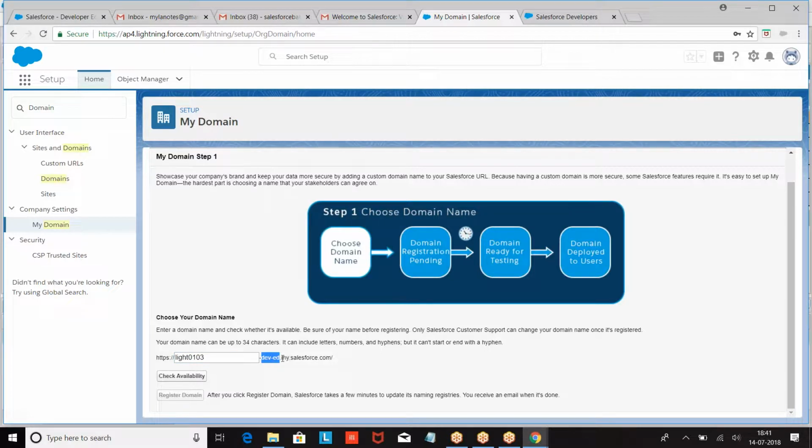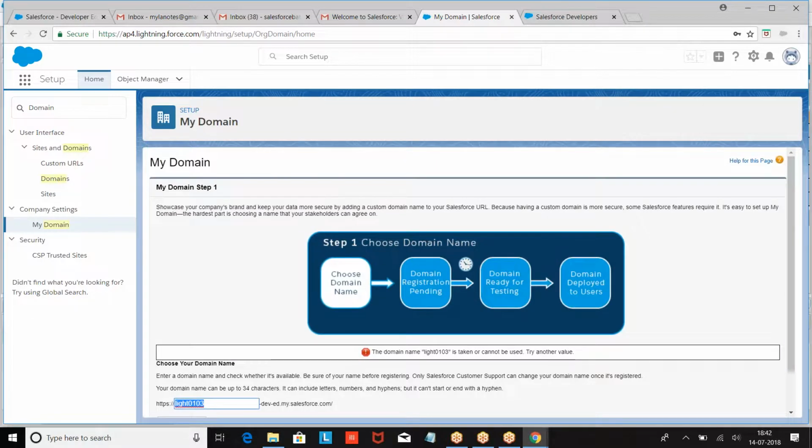Dev edition my.salesforce.com. If it is a production, company name my.salesforce.com; sandbox, your company name, sandbox name, server instance my.salesforce.com. If it is a developer edition, dev edition my.salesforce.com. Check the availability, register the domain.